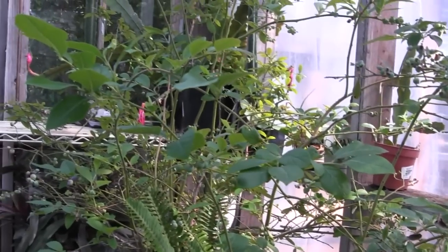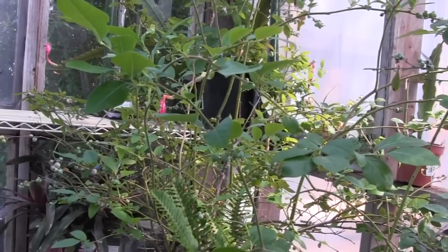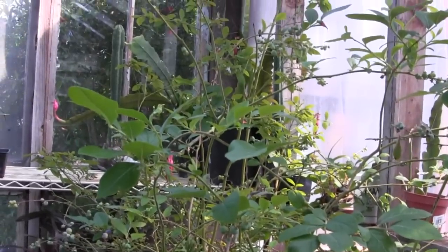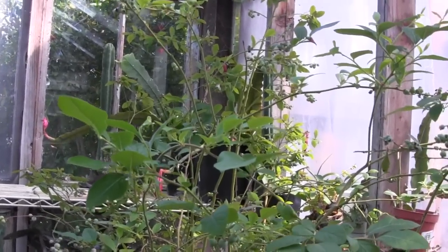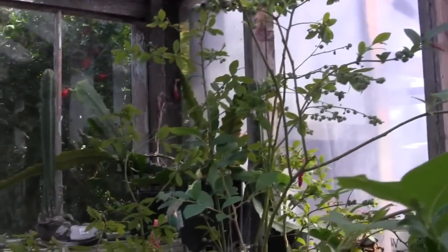At this time of the year, I've moved most of my tree seedlings and most of my garden vegetable plants out of the greenhouse, and so the blueberries come inside the greenhouse for shelter. Works nicely. A few bromeliads and some orchid cactuses and such up there happening.